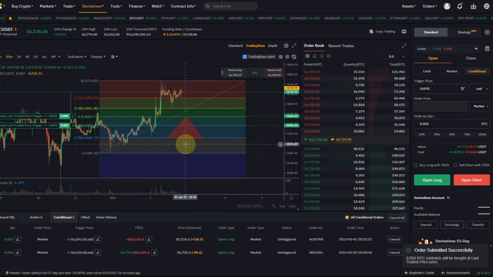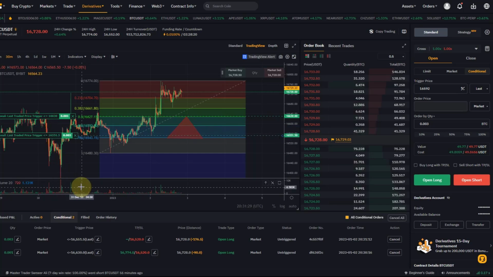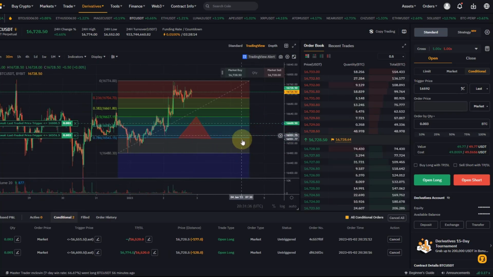Yeah. And what I could do then, I could set another one very close to the 78.6% retrace, but it would just be a repetition of what I just did with a stop loss again just below the 78.6% retrace. And what is quite nice about Bybit is that you could just move these by hand here. Yeah, if you change your mind, you don't want to type it in, you can just conveniently move it here closer to the 78.6. You say, oh, okay, change my mind, I'll go down a little bit. And that's basically it.